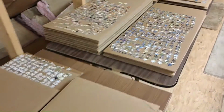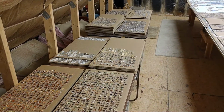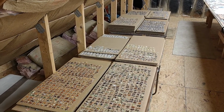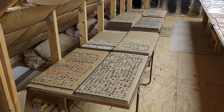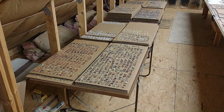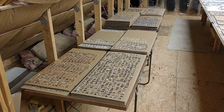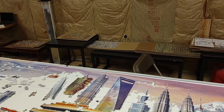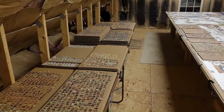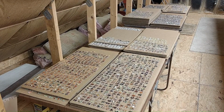Old roofs. I wasn't sure if sorting was going to be worth the time it took, but I think now that it will be worth it, because all the pieces that we're looking for will pretty much be right here on these 2 tables, unless it's something specific like sky or grass or mountains or animals. Pretty much all the pieces we need to be going through are right here.